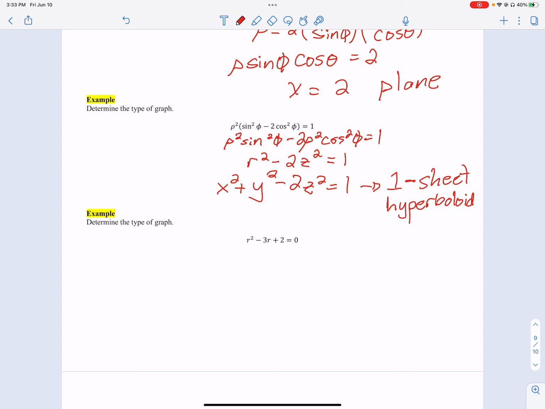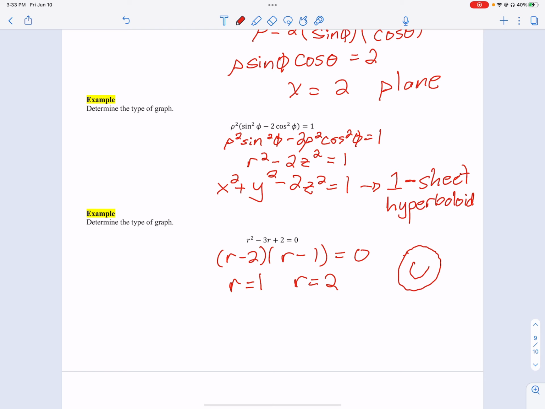Okay, we have one more to convert. We're going to factor this thing. We can do that, right? Just algebra on r's. And then we do this, r equals 1, r equals 2. And we can see that this is going to be like a cylinder with r equals 2 like above, and then another cylinder inside. The graph itself is actually both of them. So we get a weird donut thing, cylinder, just an infinite wall in both directions with an inner circle on the inside.